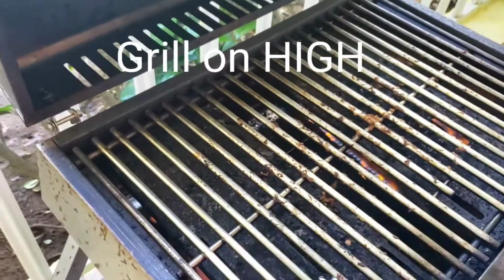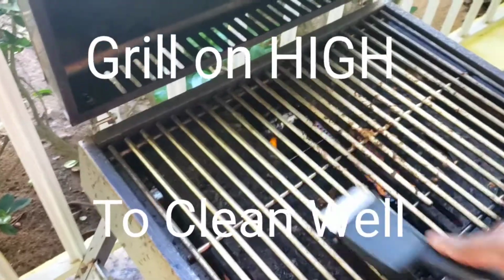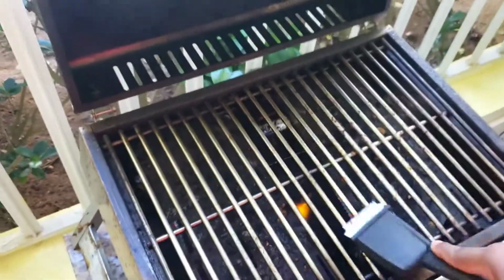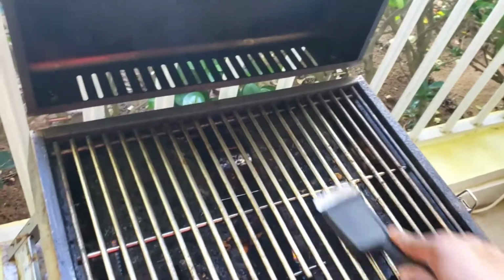Yeah, so I'll put the grill on high, let it heat up the rack, and then I went ahead and started cleaning off the old stuff that we already cooked on here. Because you kind of want a fresh grill, clean up that old stuff, and let the other meat get ready to get on here. Then you're good to go.